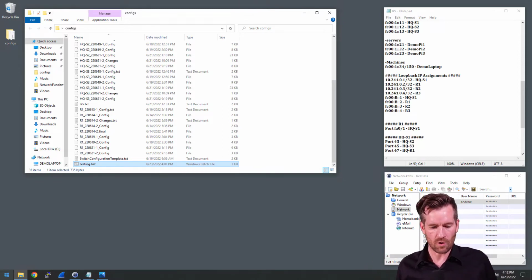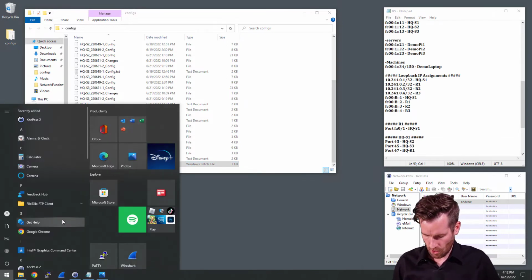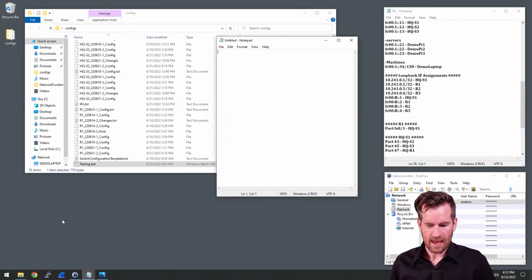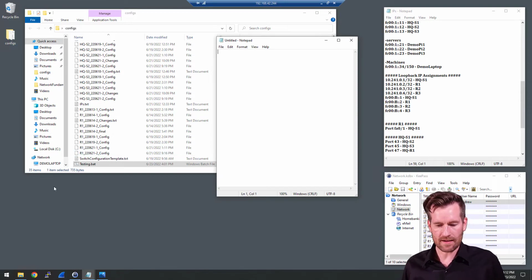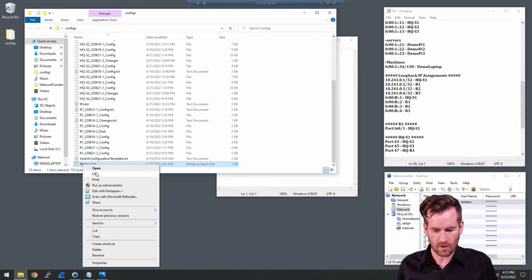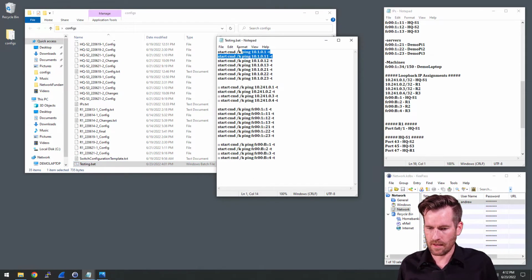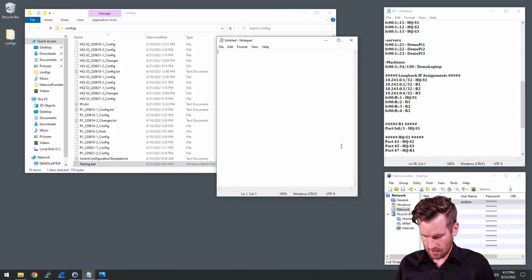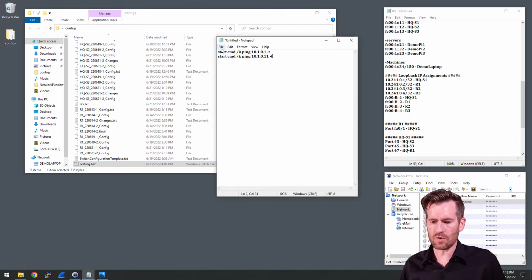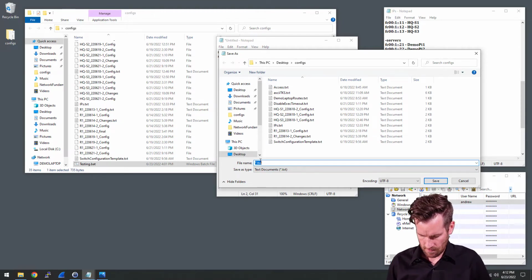Well, first of all, you would open up a notepad window for this, and then you would create the commands that you want to enter in there. So let me grab a couple of these commands that I'm going to enter in here. I'll copy these and then I'm going to paste them in here. And then when I go to save this, I'm going to save as, give it a name.